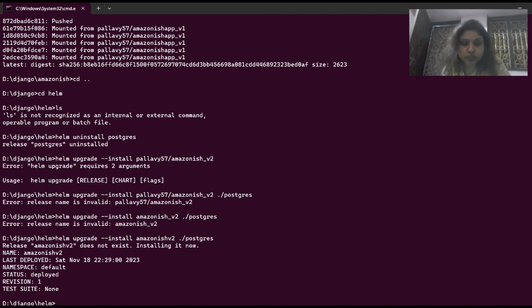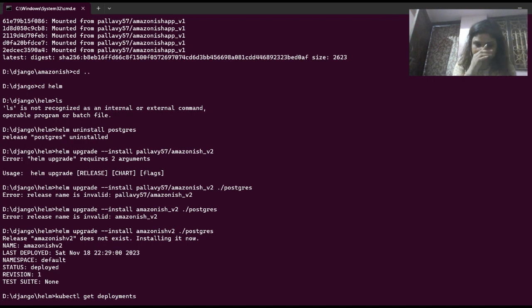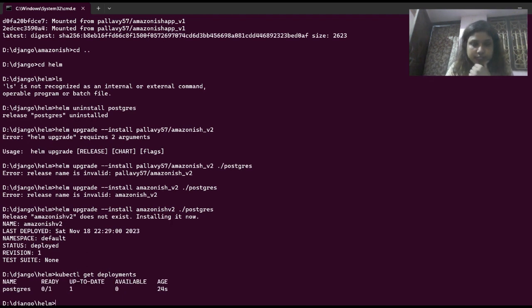Now the next thing we are going to do is check whether it is running or not. Kubernetes logs. Okay, first let's see get deployments. Okay, it's not running.